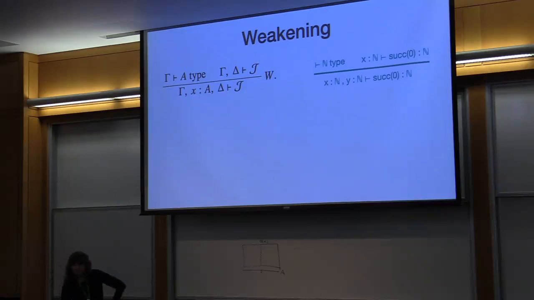I think what confused me was that I was reading it bottom up, but you're reading it top down. Yeah, well, the bottom thing is the conclusion, and the top are my premises, right? Are my hypotheses. So it's a hypothetical judgment, so to say. If I can derive that A is a well-formed type in gamma, and if I can derive this, then I can derive whatever is at the bottom of the tree. Okay.